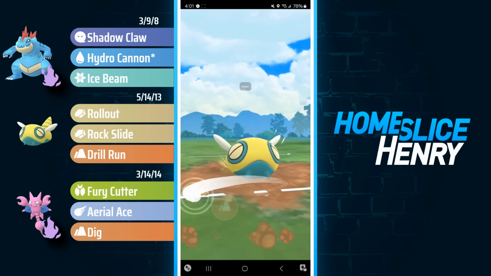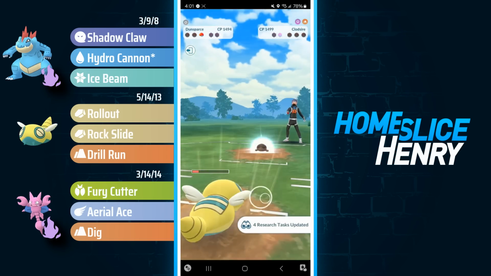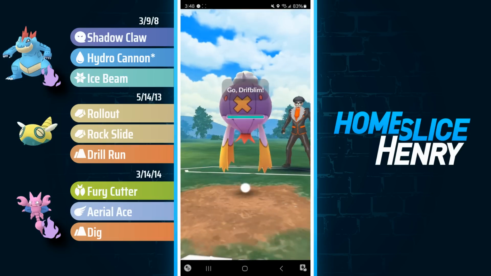Because when they switched in the Clodsire, I banked a bunch of energy before I switched out. Because I knew I had a pretty good check to their energy, they know the only way they win is if they tank one, so they no shield, and I take the win.